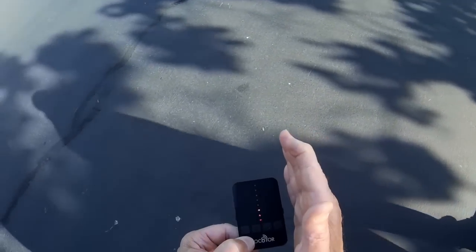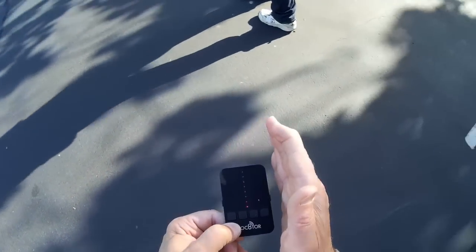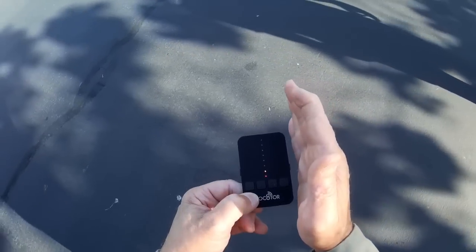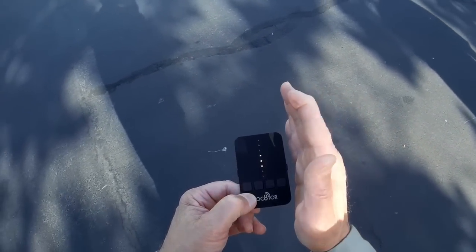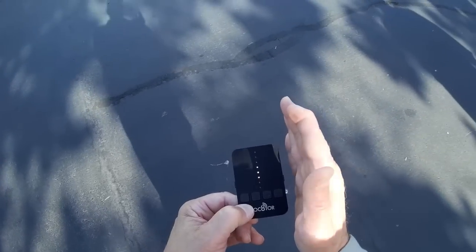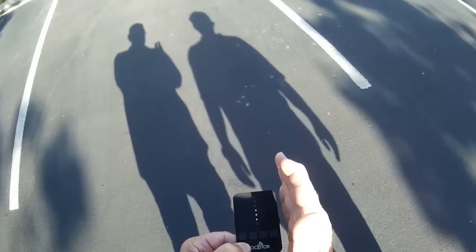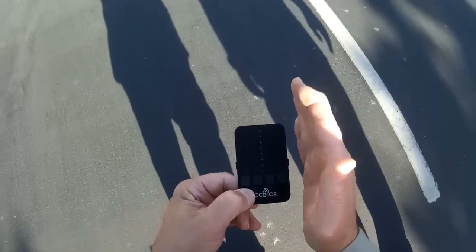Okay, I got the strongest in this direction now. At some point, you're going to have to take your eyes off this thing. Oh, now I got more lights. Oh, it went off again. Okay, there we go again. Yeah, I would say at some point you have to take your eyes off of this thing and actually look around.